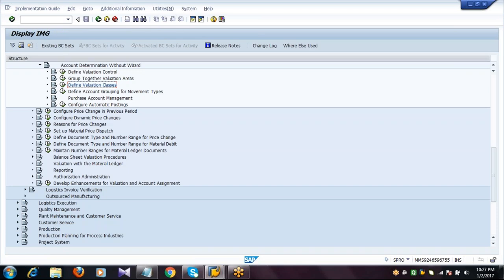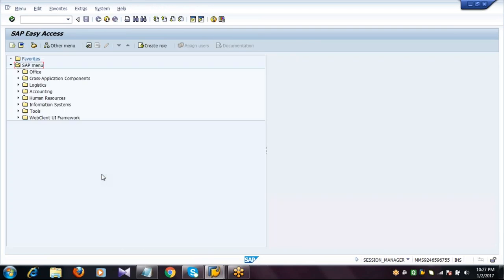So like this, you will maintain all these settings. In real time, first all these settings will be done, then only inventory management takes place, because unless you do these settings, you cannot create a GR and GI normally. But while we discussed inventory management topics, we were able to create a GR and GI. Why? Because the standard settings were already there. But in this case, we have disturbed the standard settings.